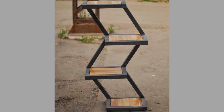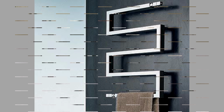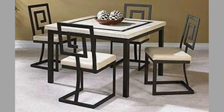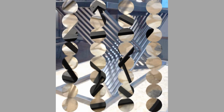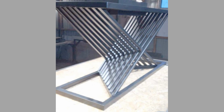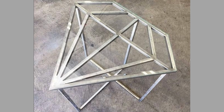Many people also find that metal buildings are more affordable to heat and cool than traditional buildings made from other materials. Metal is also an excellent insulator, meaning that it helps to keep buildings cool in the summer and warm in the winter. This can lead to significant savings on energy costs, especially for large buildings. In addition, metal is a non-flammable material, so it is a good choice for buildings that will be used as fire stations, hospitals, and other emergency facilities. If you are looking for a material that will help you save on energy costs, metal is a great option. Its durability also means that you will not have to worry about replacing it often, which can further reduce your energy expenses.